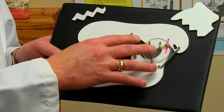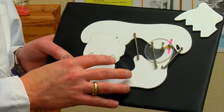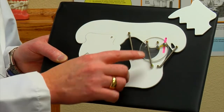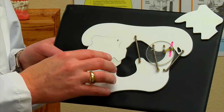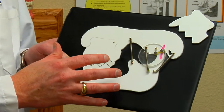How we treat this condition is with a splint put into a position that we dentists refer to as centric relation. By bringing the jaw forward just a little bit, the disc will line up, and with a splint between the teeth, that will help line up these tissues. For some patients, this can make a major difference in how they feel and how their jaw functions.